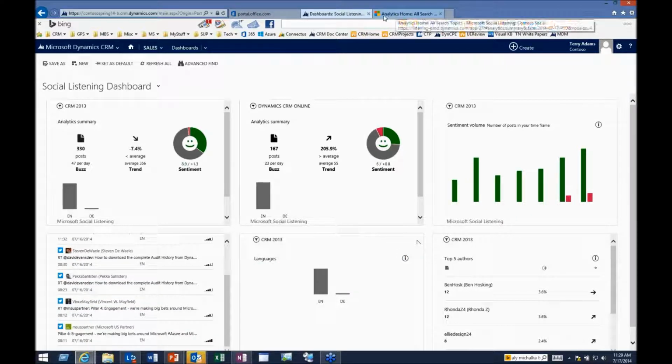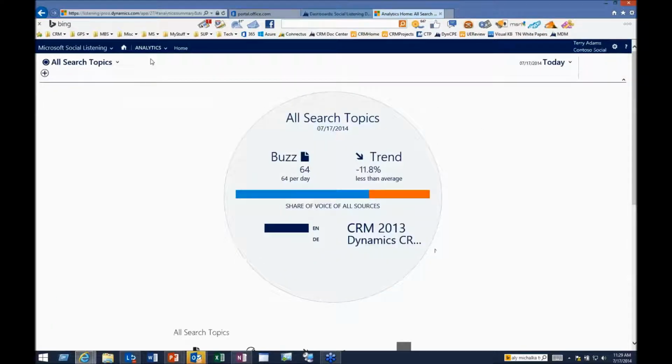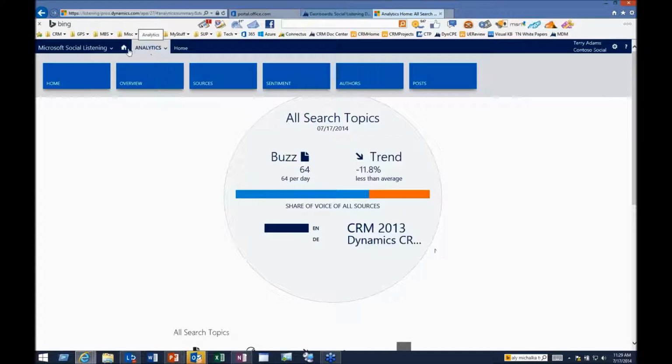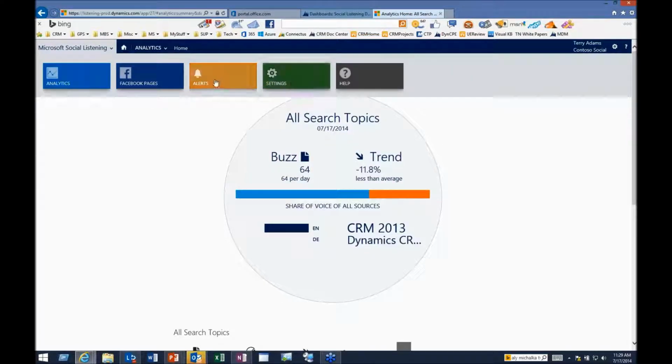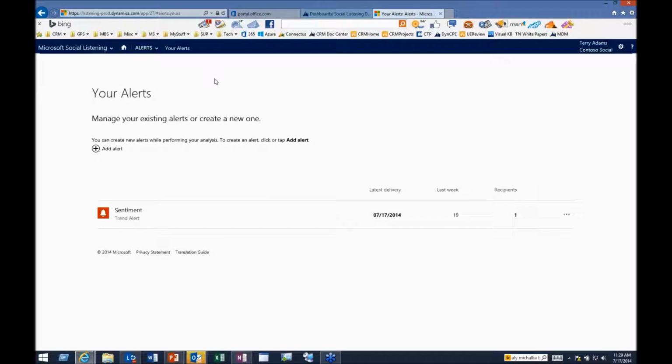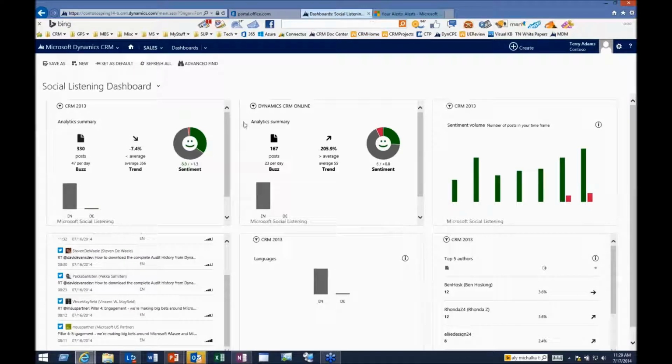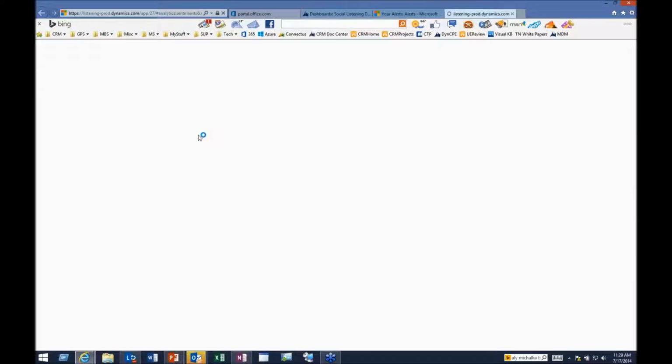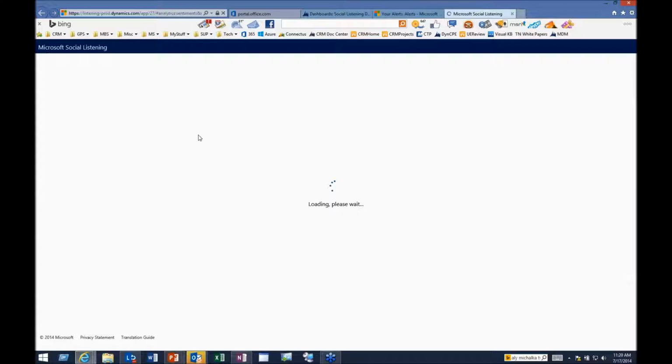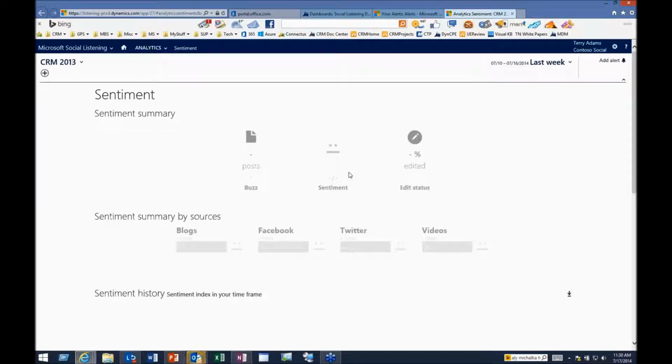So that is a little bit about Microsoft Social Listening. I'll switch back over here for a second. If I hover over Social Listening, I go over to the alerts. This is where you can set up alerts to send a notification if something gets too high or too low, so you can come out here and take a look at it, or jump into CRM and take a look at it. The one thing I did mention is from CRM, if I click on one of these, it's going to take me right out to the Social Listening site, and I can start looking at those posts and see what's going on there.